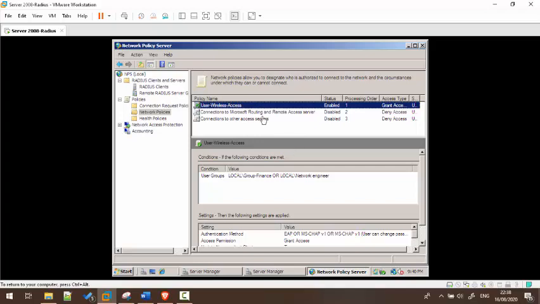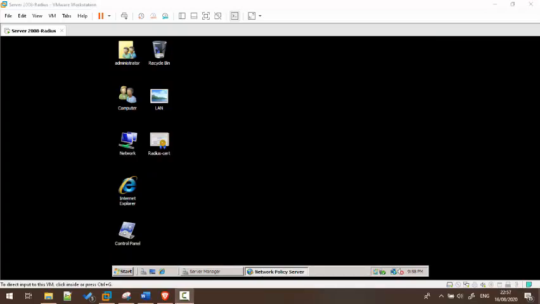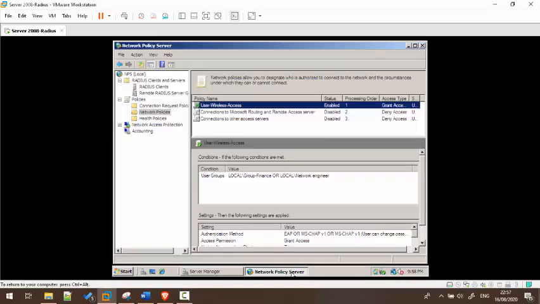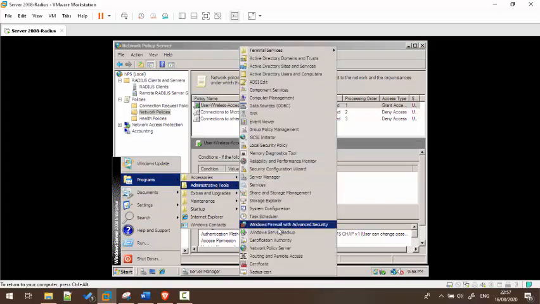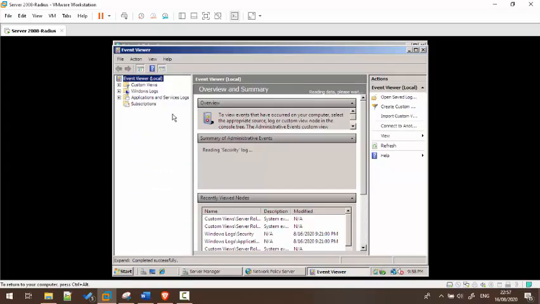For now, we can try to access the network. Okay, I just connect to the SSID from another laptop, and then let's check the Event Viewer for the status.